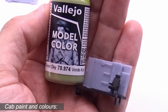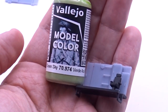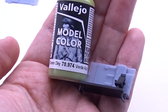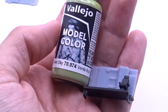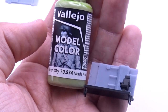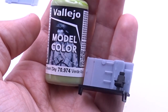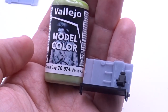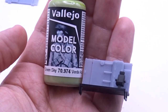So before moving on to the next area of interest, which is the seat, this is the colour of the paint I'm going to use to paint the back wall, or the cab in general. It's 70.974, so it's Green Sky, which is also a pale green and quite close to the colour that I've been told it is supposed to be in the cab. So this is what I'm going to use along with a few others like whites, blacks and possibly some silvers as well, and maybe a bit of brass around the actual gauge on the back of the wall there. It's the closest thing that I could find without ordering quite a big pot of the stuff.